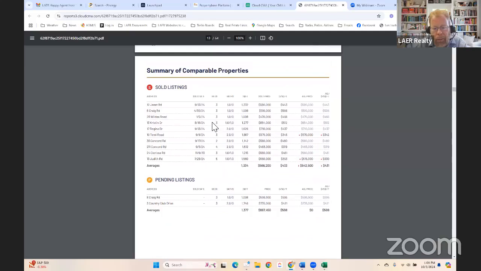Here is all the comps we use for sale, and you can see it comes down to averages of $566, $433 per square foot. With the adjustment, because we made a couple of adjustments, it actually brought the average down to 542. So it made somewhat of a difference.